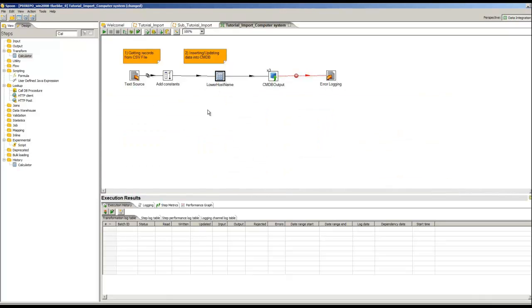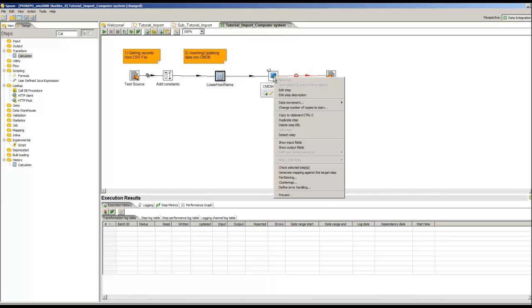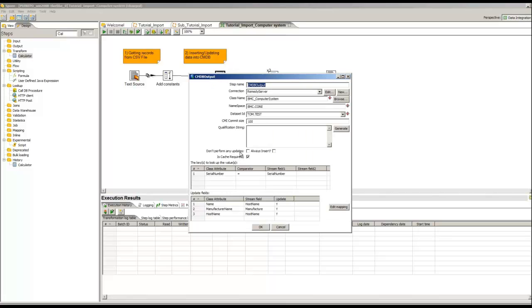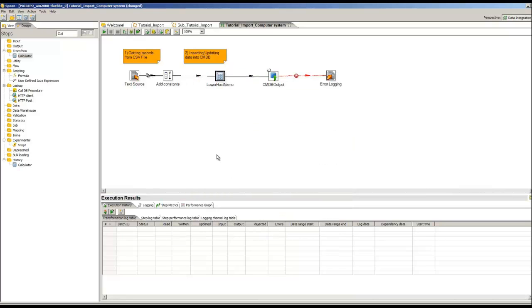So now we have this new variable populated with the lower value of the hostname, and it's in our stream of data here. And the only thing I need to do at this point is just edit the push to the CMDB. So as you can see right here, this is my current stream. I'm pushing hostname into that CMDB field, and I just now want to change it to lower host. So as you can see, that variable is already made available to us. So click OK, and there you go.